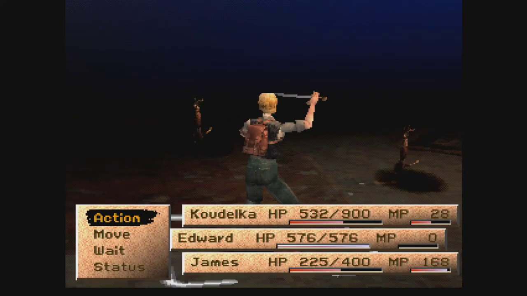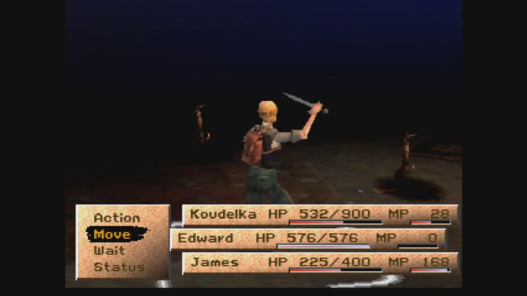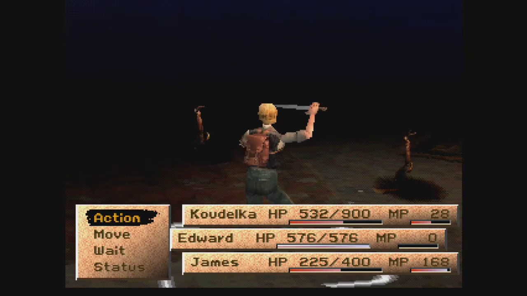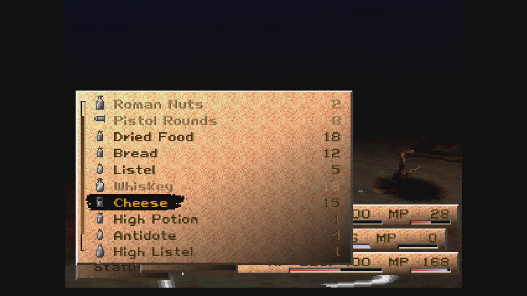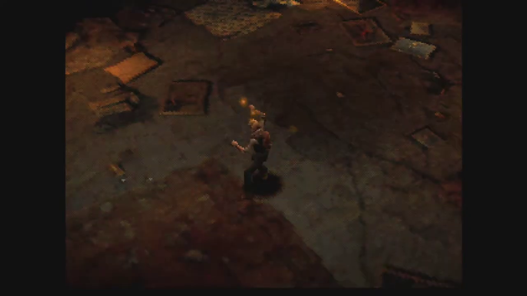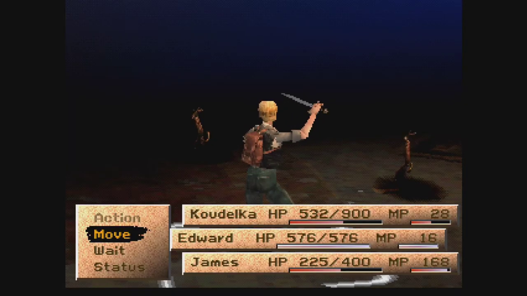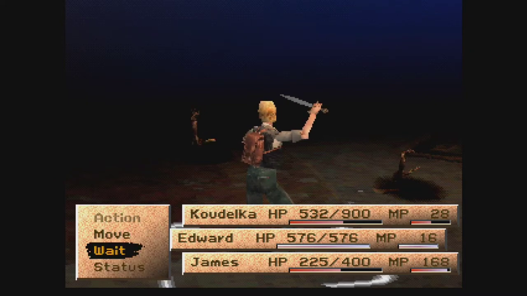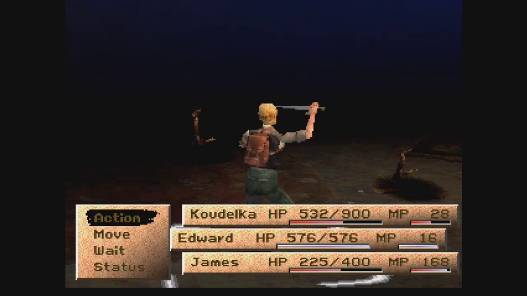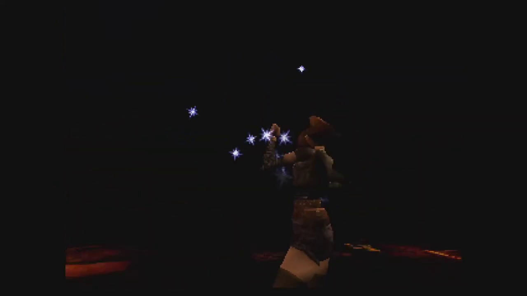But do you know what I mean? It's like you can have a world without a story. Does that make sense? Okay, I guess he doesn't have any magic. Why is it white? I don't get it. His bars are white now. It must be this weapon. I'm very confused.